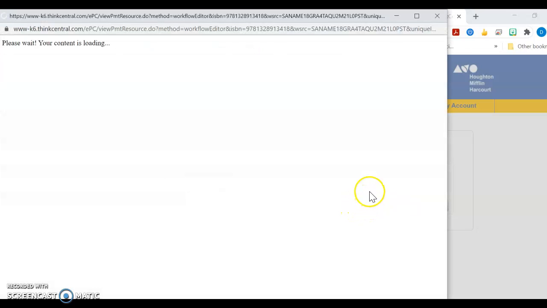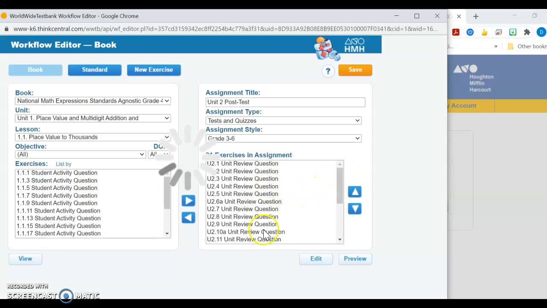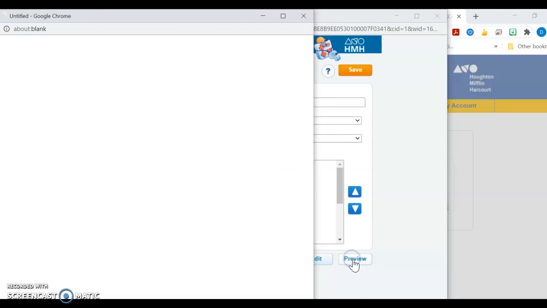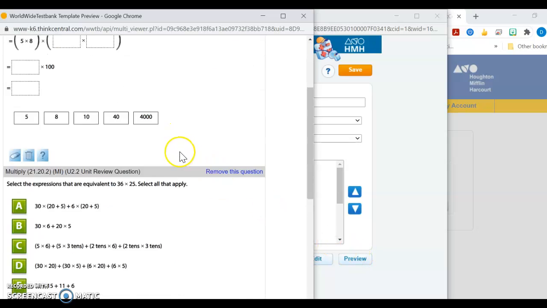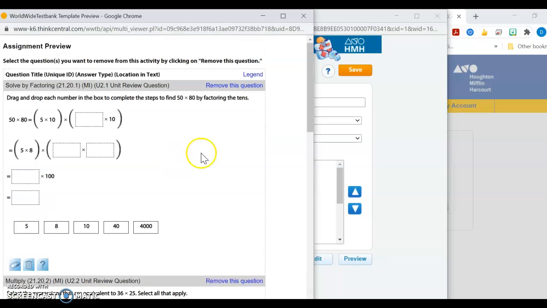And I think the best way to modify it once it loads here is not to edit it. That makes you look at a lot of code or something. I don't know. It's really hard to do within edit, but if you preview it, it's pretty easy. And so when you preview it, it'll bring up every single question that is on the test.